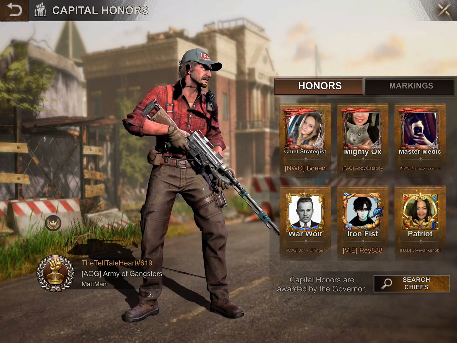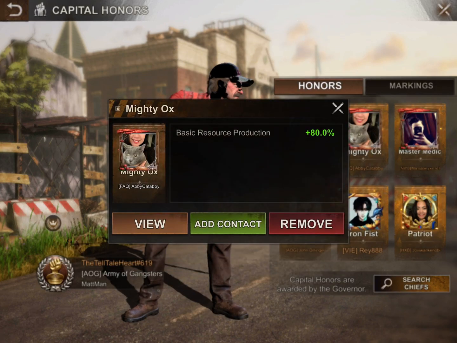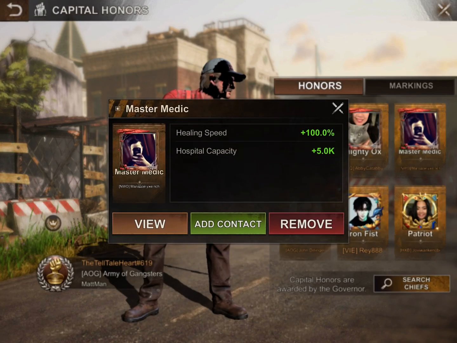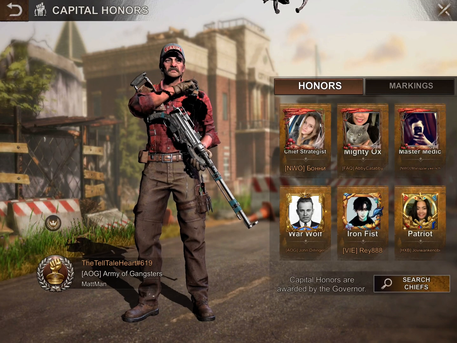Second one is the Mighty Ox. Mighty Ox is basically an 80% production increase for farms in your base. Master Medic is a 100% increase in healing speed with a 5k addition to your hospital capacity. This is often given out right after SVS, right after Capital, to somebody who's got a lot of wounded still left.